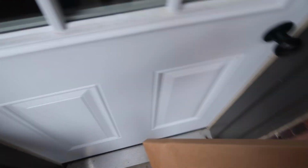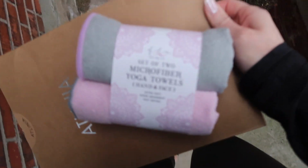One sec. So we're heading to Pilates, but I got these towels at TJ Maxx the other day because I was using a straight up bath towel. I just have on olive green Aligns with a matching sports bra, a little long sleeve from Lululemon, and some slides from Lululemon, because as many of you know, with Pilates, you just have your yoga mat and water, and you don't need socks or anything. Anyway, I keep my yoga mat in my trunk because I feel like that's better.